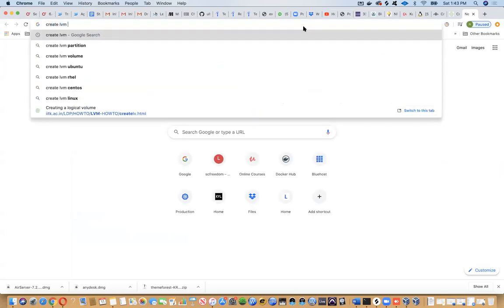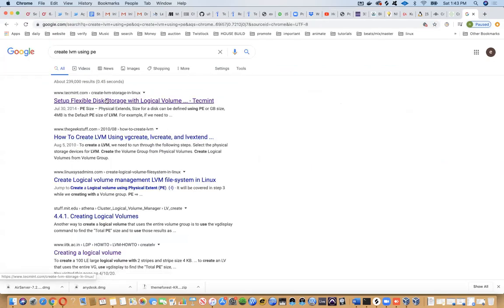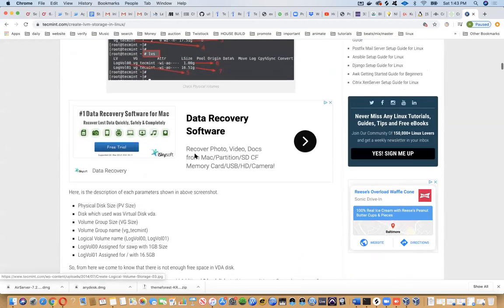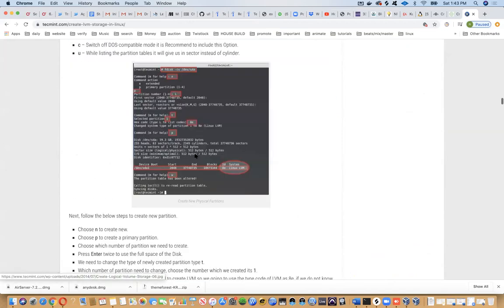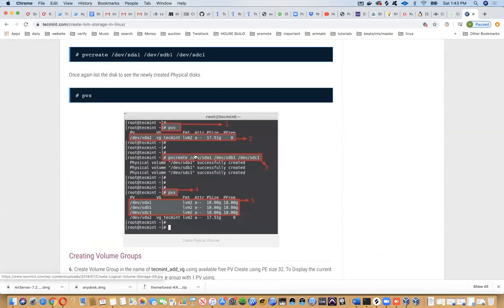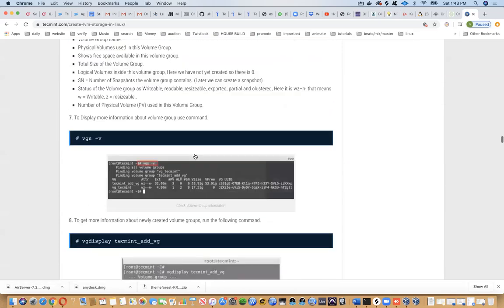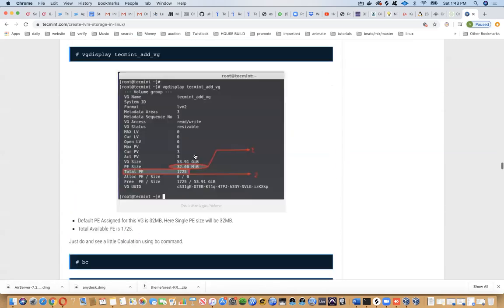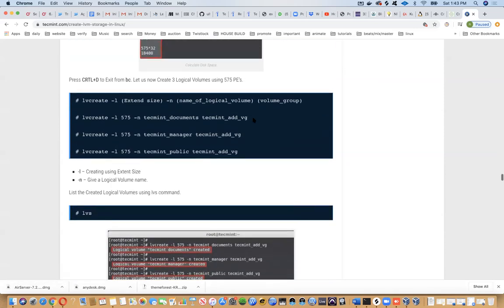LVM using PVC. vgdisplay, I'm trying to, okay. All right, looks like here it is.